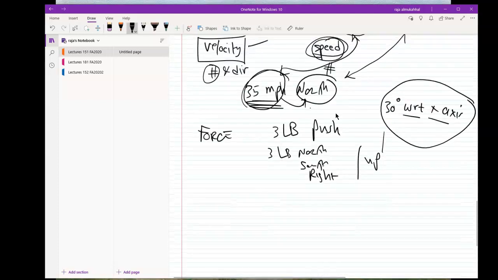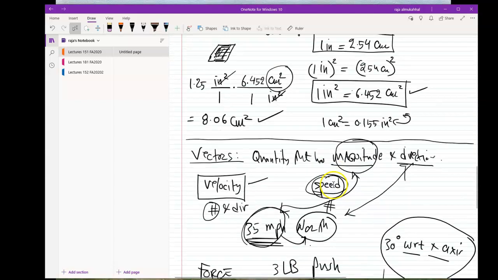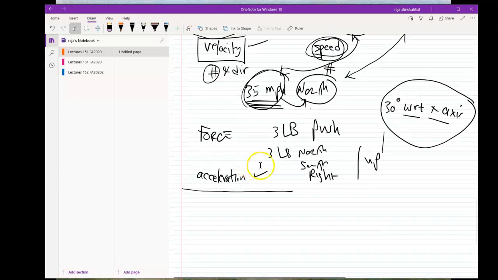Another vector quantity is acceleration. Again, we'll talk about acceleration next chapter. It is the act of speeding up. I'll come back to it later. And there are others. I mean, there are many others. Now, the opposite of a vector, we call a scalar. What is my vector here? Did I write the word vector? Oh, there it is. So the opposite of a vector is what we call a scalar.